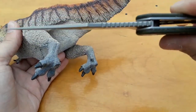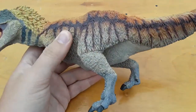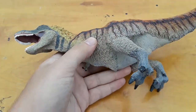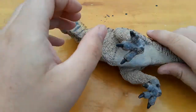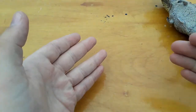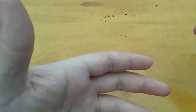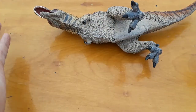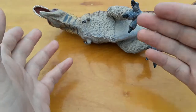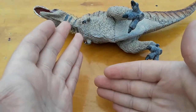A knife is very thin. It cuts. And the teeth of T-Rex didn't cut so much as they did puncture. So if you think about it, they were more like railroad spikes, which is another comparison that people draw between T-Rex teeth, which I think is way more fitting. Because T-Rex did not hunt by slicing.